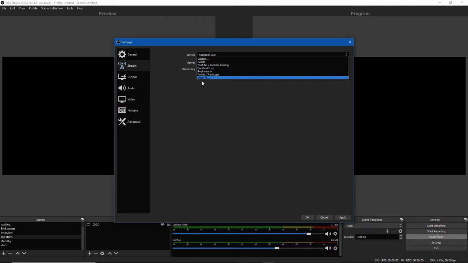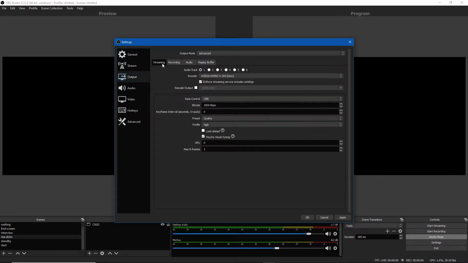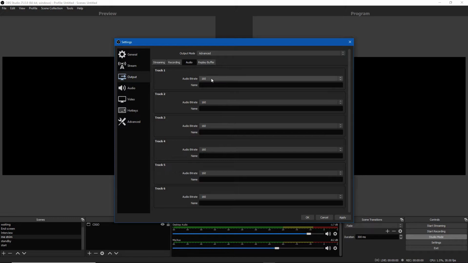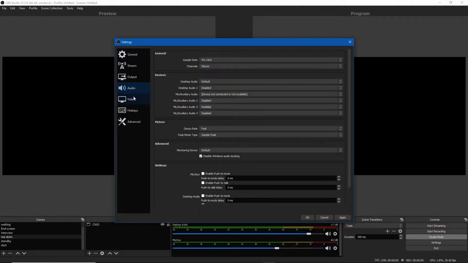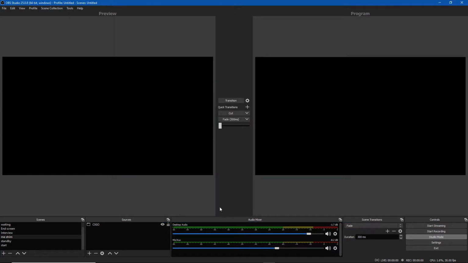You can use Restream if you want to multi-stream, but there is also another way where you can just post your server keys. It's over here. Yeah, you can do this also. If you want to use it in simple mode, it's just easier for you. But I prefer the advanced mode because I can set all the bit rates and stuff for the tracks. And that's the settings stuff.